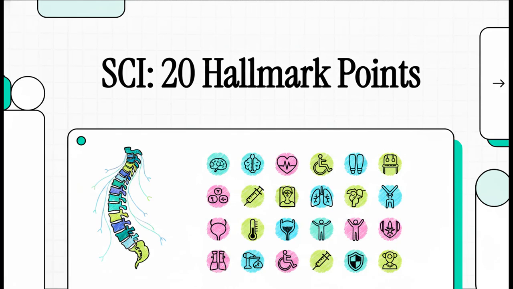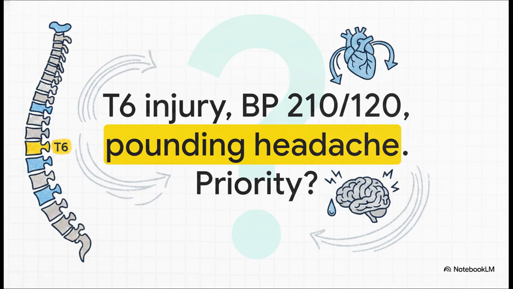Look, if you're gearing up for your nursing boards, you already know spinal cord injuries are a massive, highly tested topic. Today, we are distilling this whole complex subject down into the 20 hallmark points you absolutely need to know to pass your ATI and completely ace your exams. Let's dive right in.